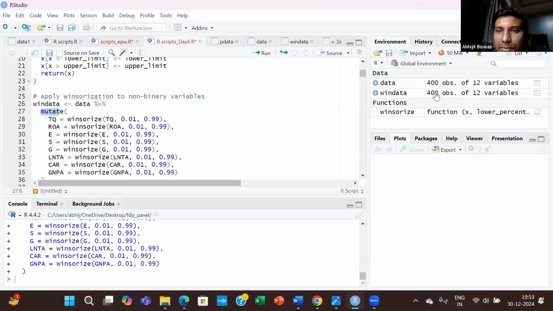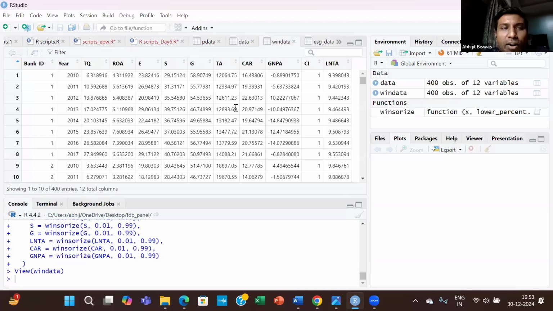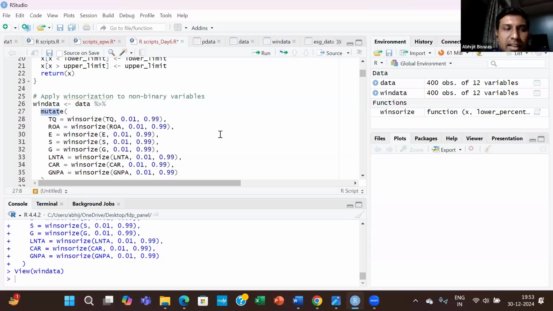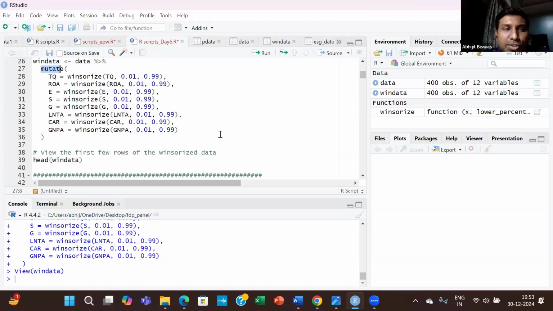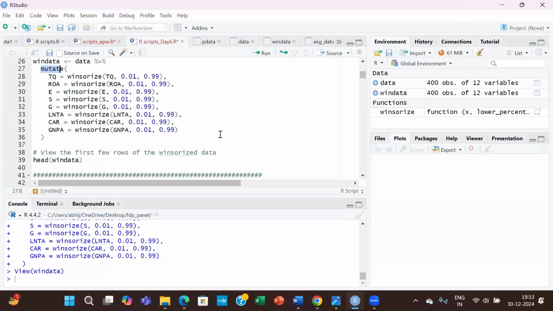Whatever variables I have under this data set, these are all winsorized by 1% at both tails. I hope this is clear to everyone. Yes or no? Understood? Yes, sir.